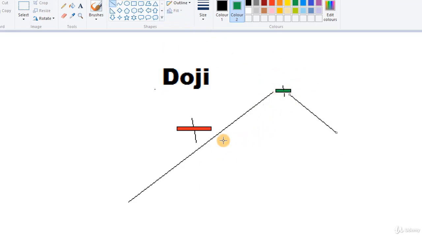It is also true for the downtrend. So you may even get the doji in the downtrend, and it has significance in a downtrend as well. So let's say we got the doji here, and it means that everyone was selling, and now we have got a doji, which means an uncertainty in the market. So the trend shall reverse, and it'll lead to an uptrend.